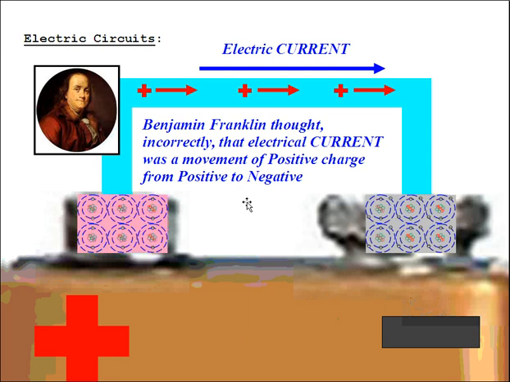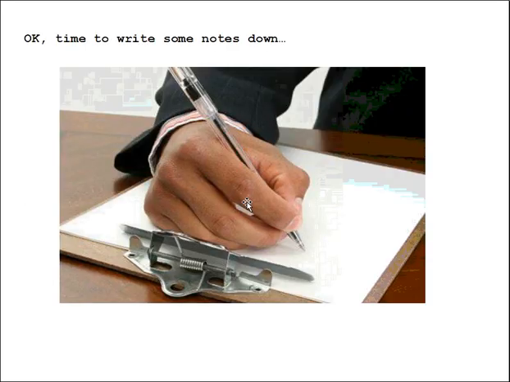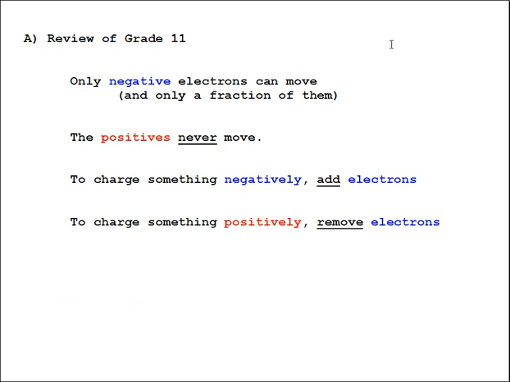So whenever we talk about current, it's always as if it's a positive thing going from the positive terminal to the negative, even though we know it goes the other way around. Okay, let's just write a couple little notes down after you've seen those pictures. I would write this down. So a quick little review of grade 11.